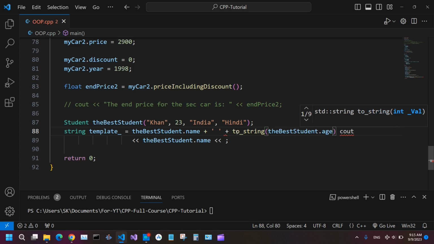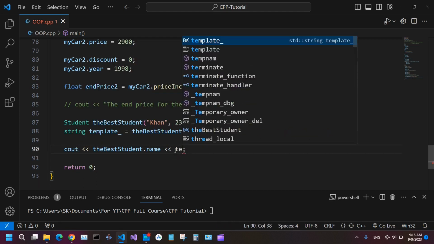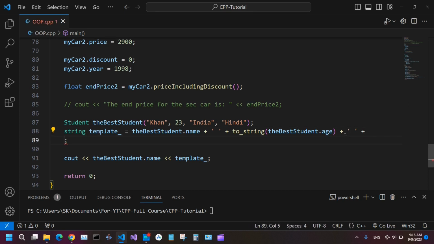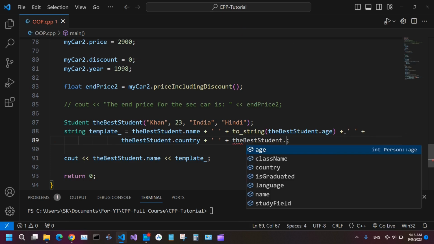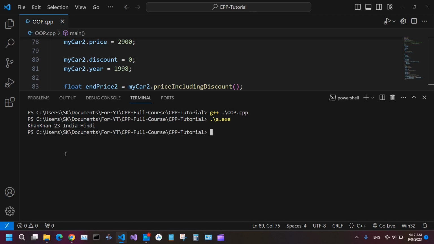Pass here an integer value. So Khan 2 times actually, and then the age, the country, and the language.